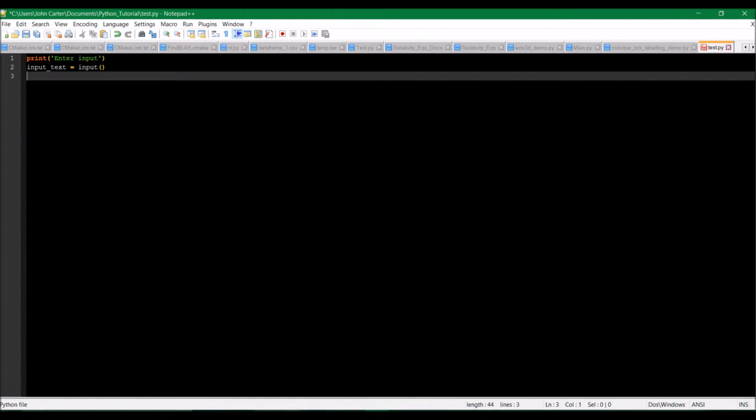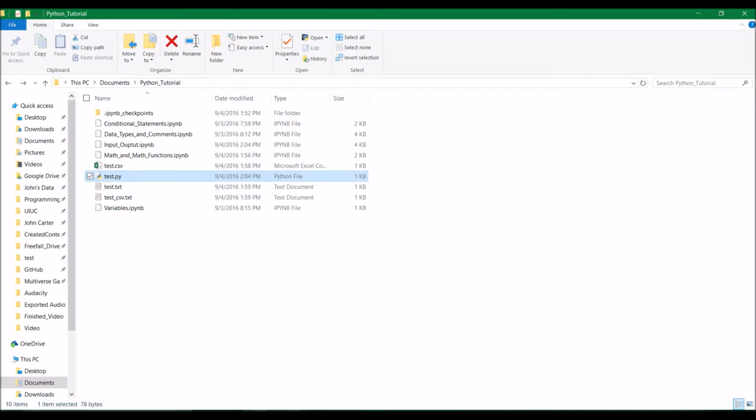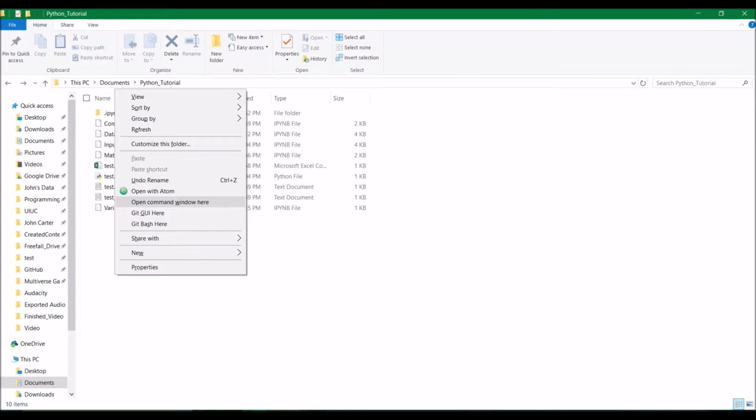Text equals input. Print this times 16. Print input text. Okay.